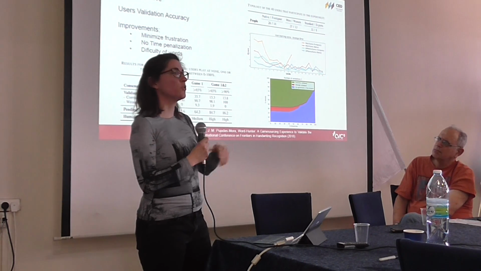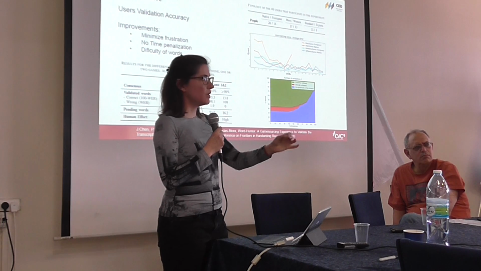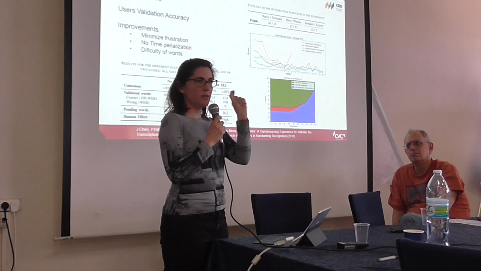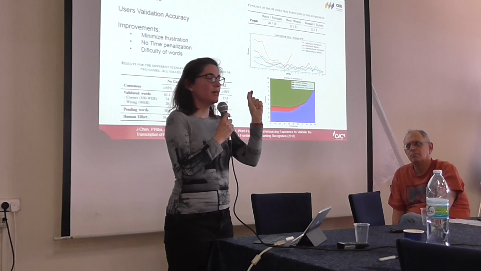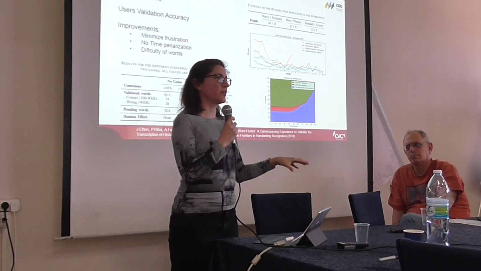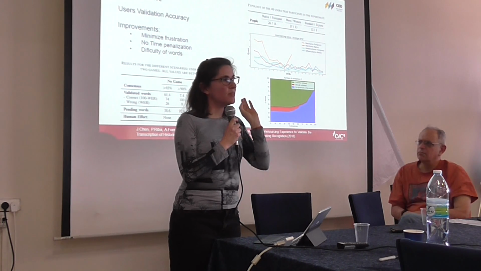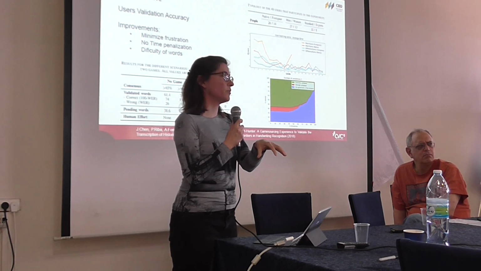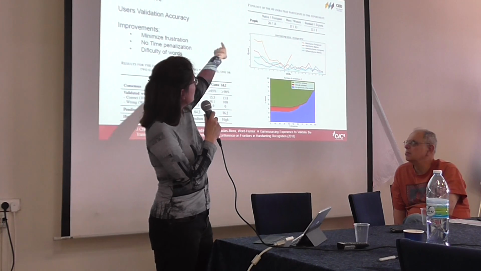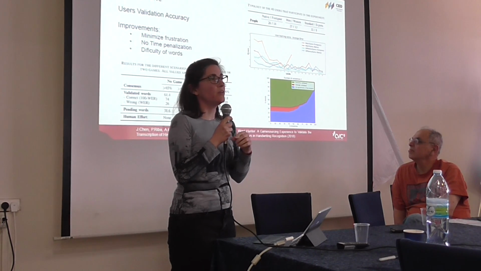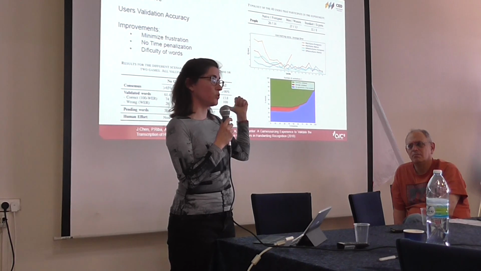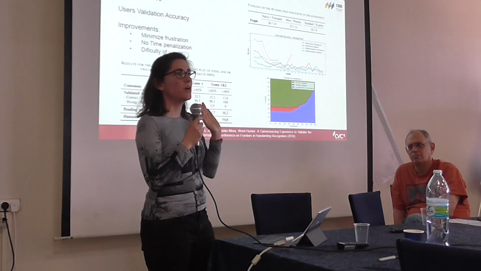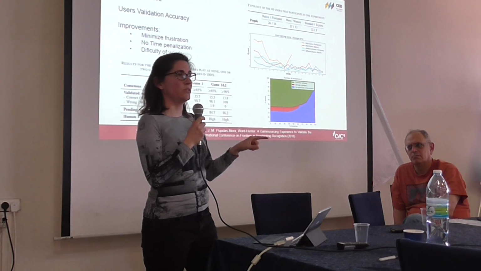So what about quality? We ask the same word to different persons different times, and we also have golden tasks. The name golden task means that I know for sure which is the correct transcription. So I'm just checking if the user is randomly answering or is really doing the job. Just because of this, we were analyzing. Here you see which were native or foreigner, depending on whether you know the language or not. That was Old Catalan. So we had this native and foreigner. And we also asked some historians and paleographers to participate.